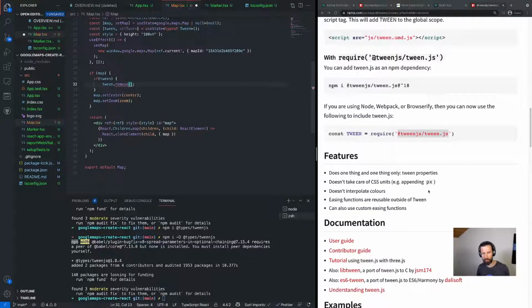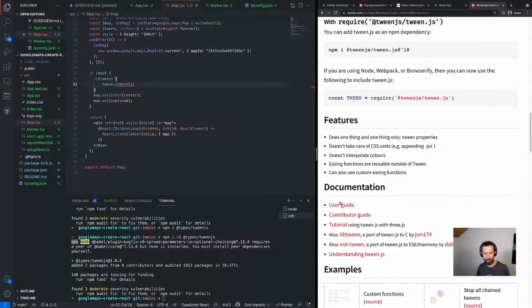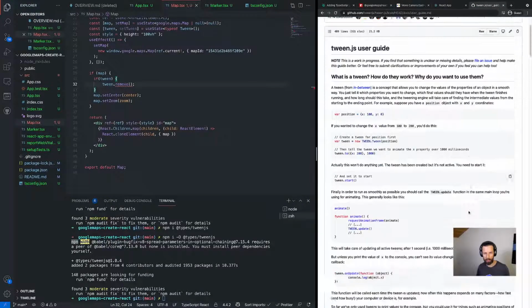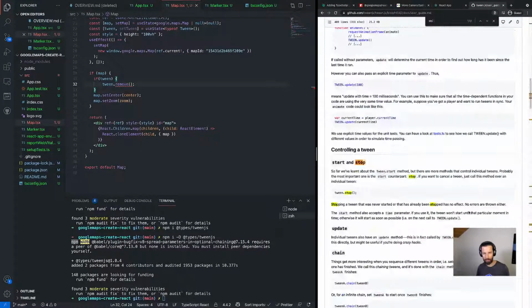I'm not sure what remove does exactly. Doesn't seem like TypeScript likes this. Let's go to the user guide. So it should be a stop.